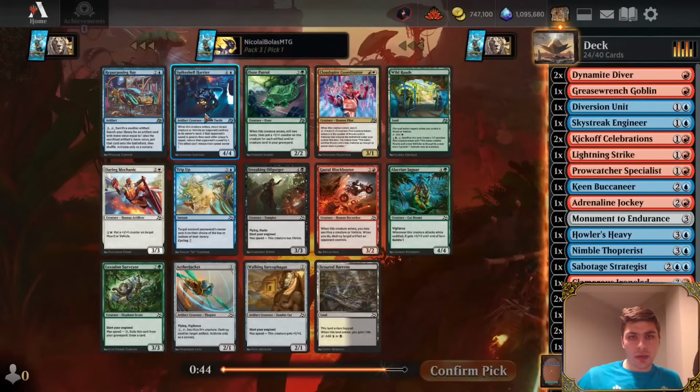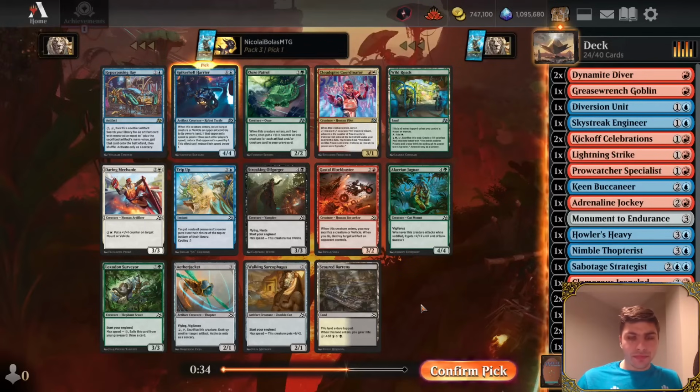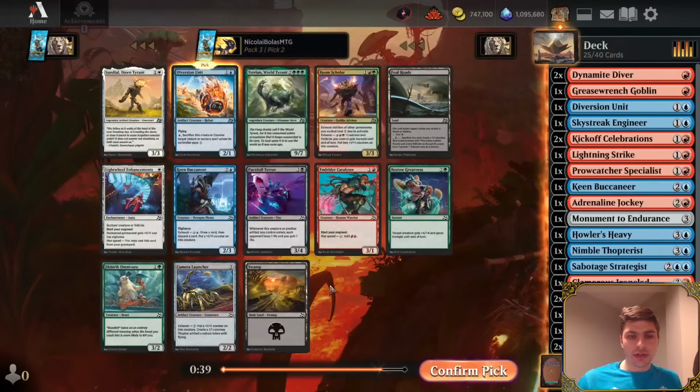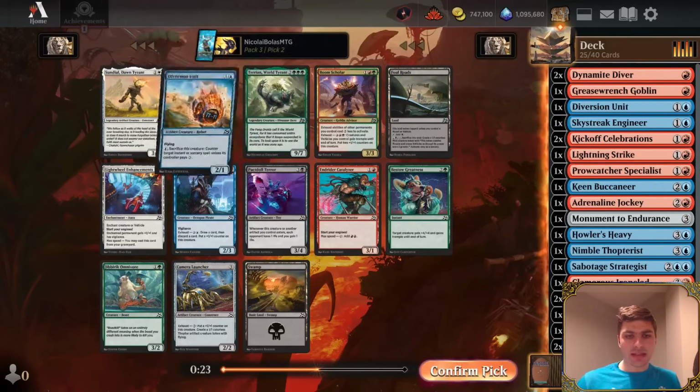Okay. Well, I'm just going to jam Spike Shell Harrier, and very happily at that. Gets me a nice top-end card that gets rid of my opponent's stuff. And hopefully I get past something like a Mako or such. Okay, I've got a diversion unit. I will say, the games where I have Monument to Endurance are going to be crazy. Repurposing Bay does look kind of fun for another day. Get another 2-drop. Nice little aggressive element.